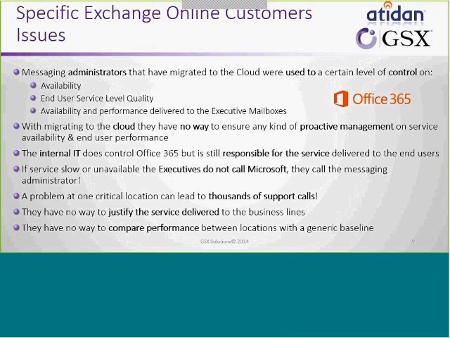So a couple of those things would be, first off, messaging admins that often move to Office 365. They're used to having a certain level of control over that environment. So if you're talking about them having Exchange 2010 or 2013, and then they migrate to Office 365 Exchange Online, they had a certain level of control, of course, on the availability, the performance, the quality of service that's delivered to their end users, and more. Beyond that, something that's really critical is having the control and the visibility on the VIP mailboxes, or the most critical mailboxes within that environment.